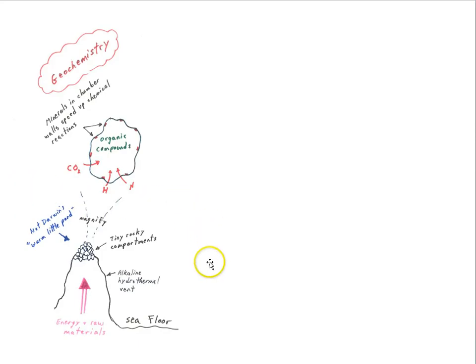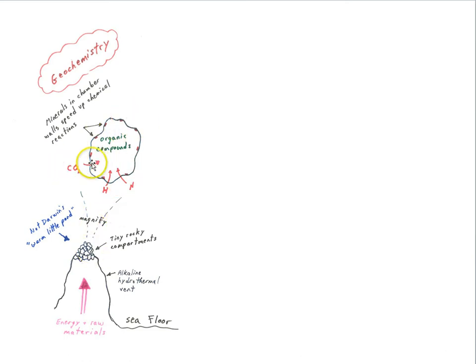In this diagram, we'll look at a cartoon version of an alkaline hydrothermal vent. Here we see the vent structure, and we have hot water with various gases and such percolating up through these small rocky compartments. Notice this is not Darwin's warm little pond. After all, Darwin's warm little pond would suffer the same criticism as Miller's primordial soup hypothesis. Here we have hot fluids percolating through tiny, tiny little compartments. Now we'll take a magnification of one of these chambers. Here we see it up here.